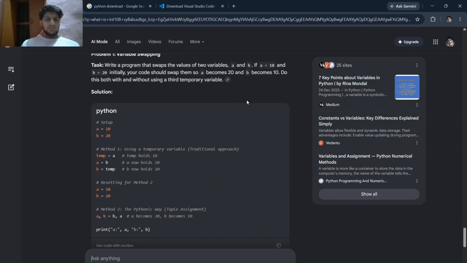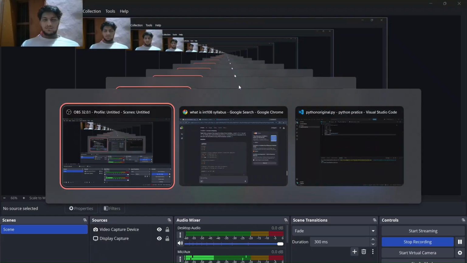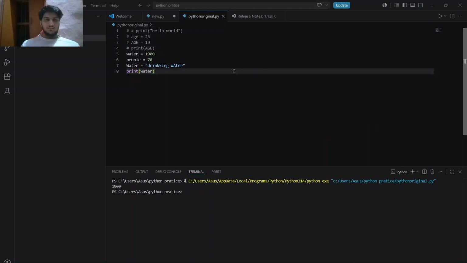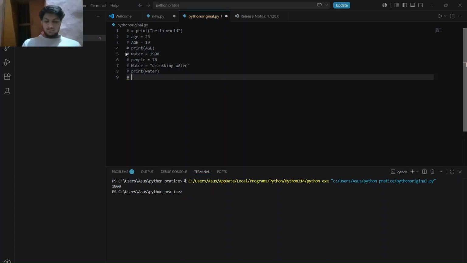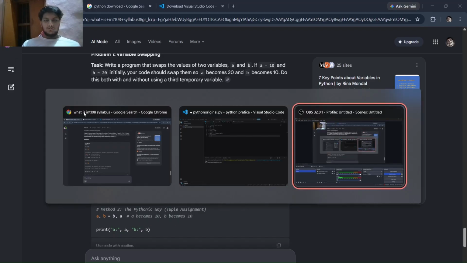Alright, we can do it easily. Wait a second, where is VS Code? So let's start with the first coding problem. As written, we have to take a as 10, b as 20. It was 10, alright.